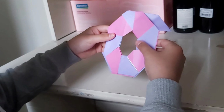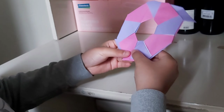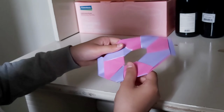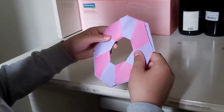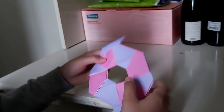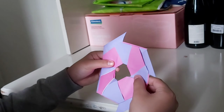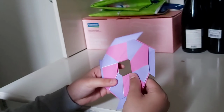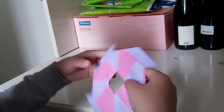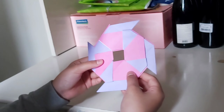Because when you make it the first time, it's a little bit cranky. The paper won't do what you say. See? And you just make it smooth. Can you see? No. You need to make this shape. And then press inside. Inside. Until you end up in a square.